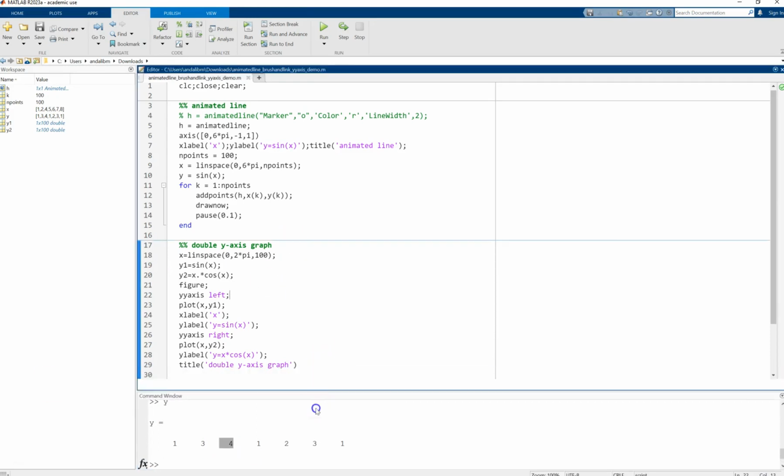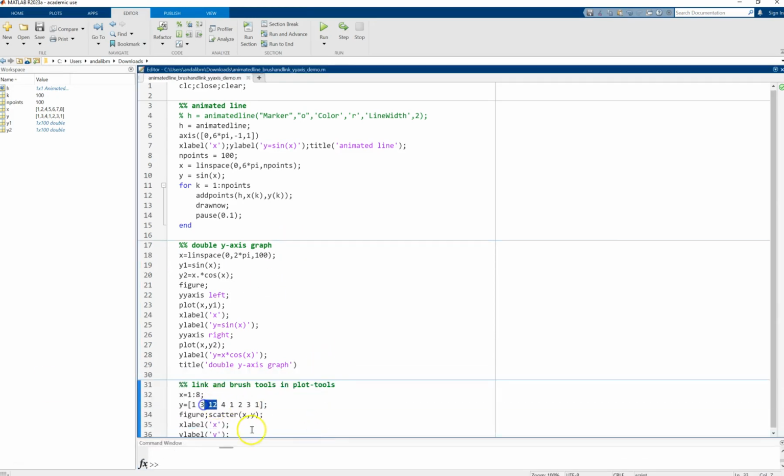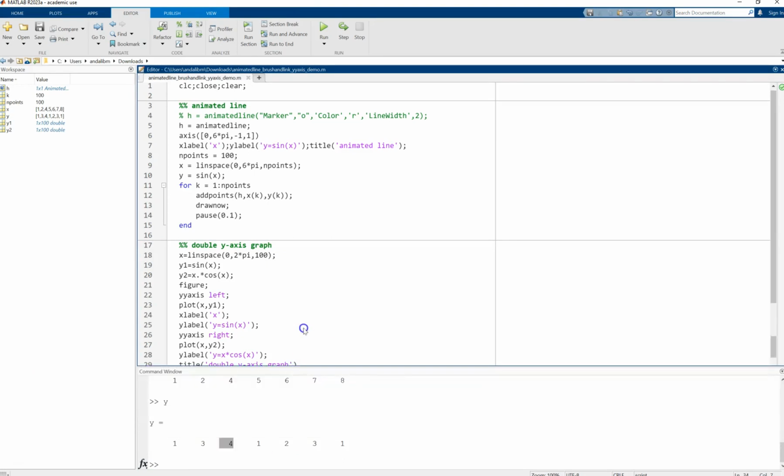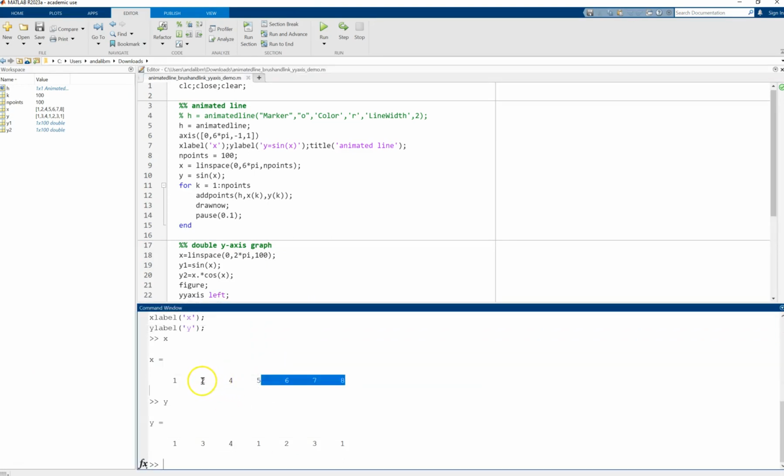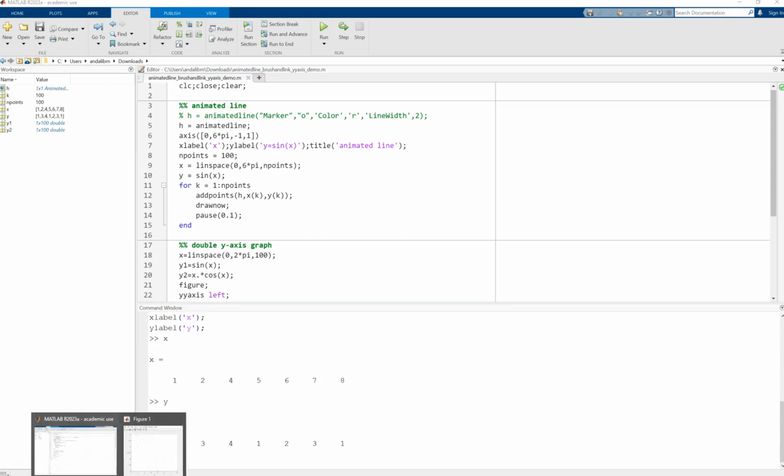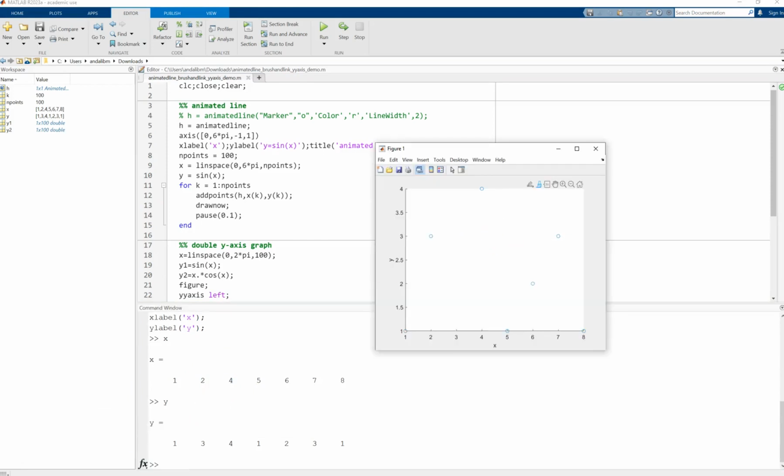That 12 that we had is now not in the Y, and the corresponding X for it, which was 3, you see that's also gone. We jump from 2 to 4. So by linking and brushing and removing, you can get rid of an outlier directly in the graph and also in the workspace.